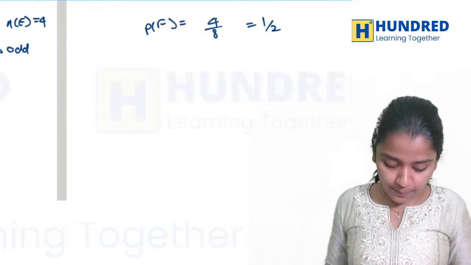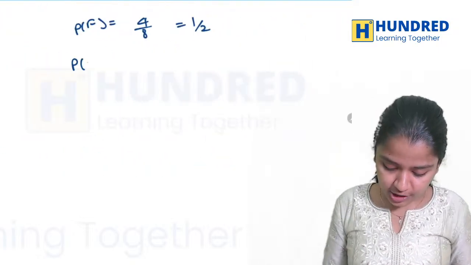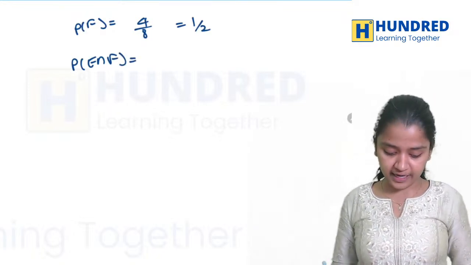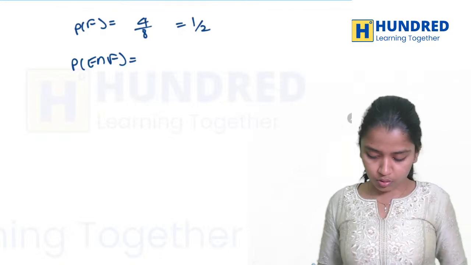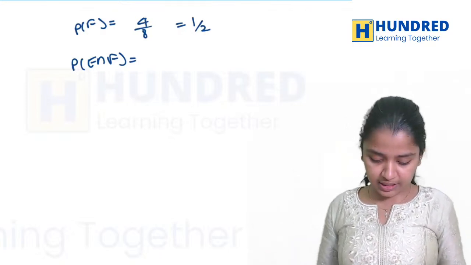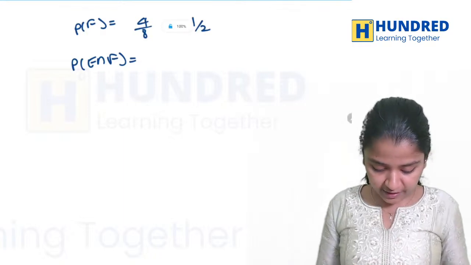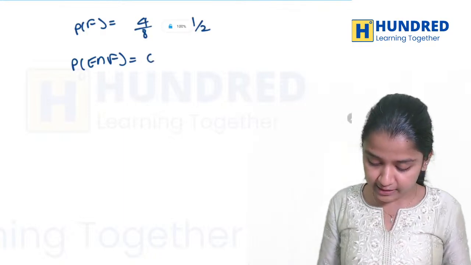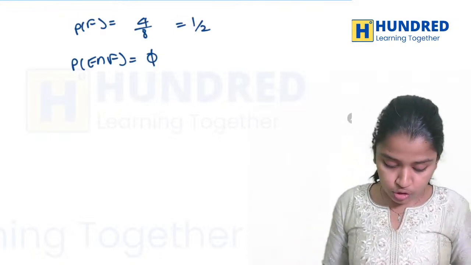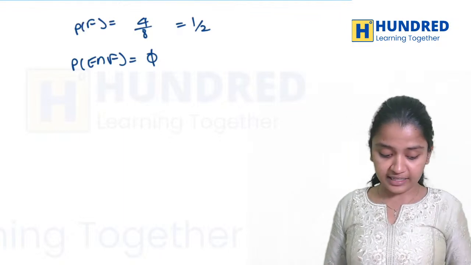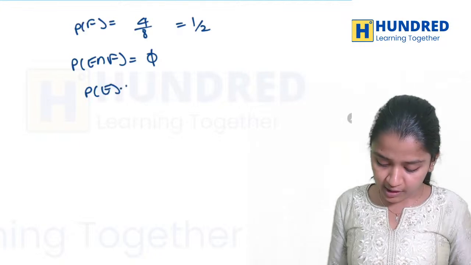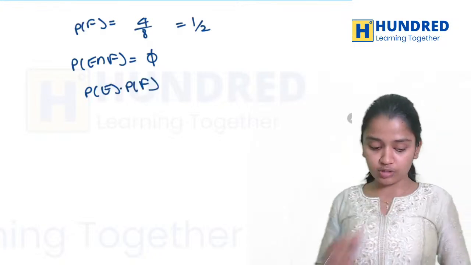Okay, now let us talk about the intersection. Probability of getting E intersection F. So what is E intersection F? E intersection F is nothing but we will never get it. So E intersection F is a null set. Correct? What is my E intersection F? Null set. So its probability we don't have. Now for independent events, what should we check? So P of E into P of F, that is the only thing we need to check.